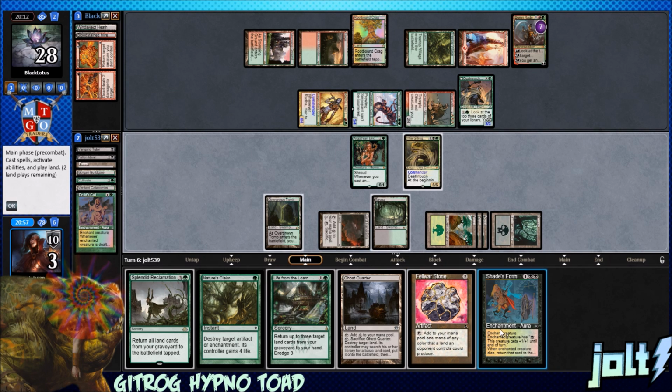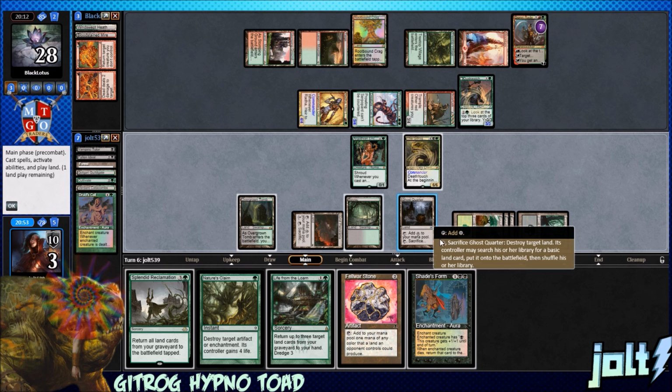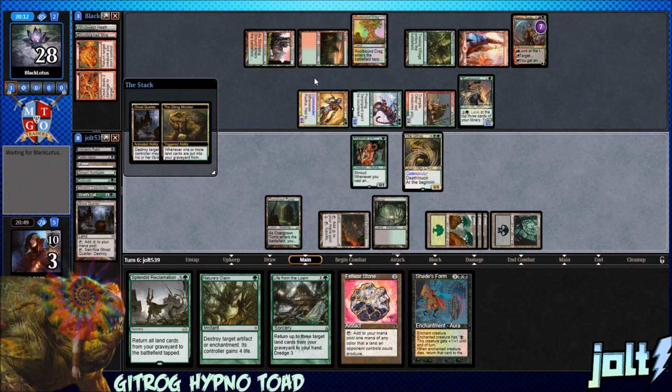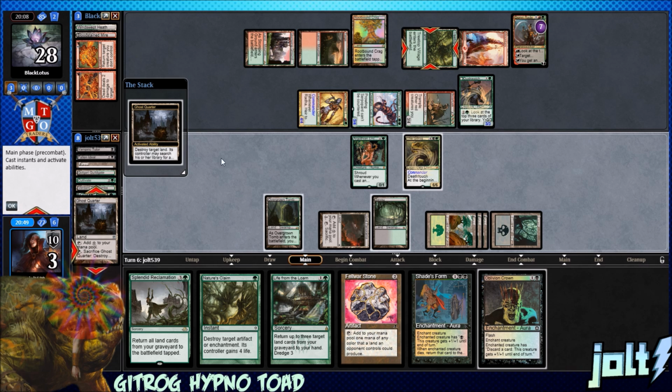You know, I like doing some commentary stuff. That's always fun. Let's get that down. Let's go and blow up the Treetop Village so we can get a little extra card draw. We're going to draw another card. But yeah, that's a bummer. Druid's Call is always fun.